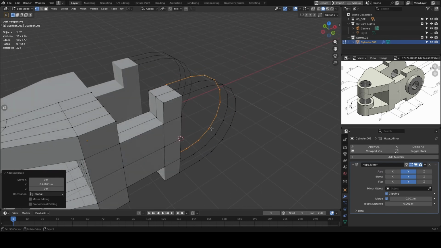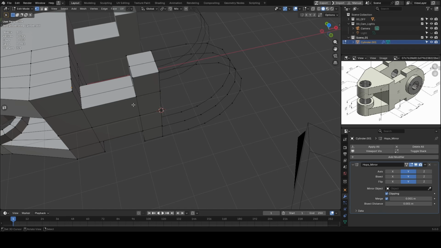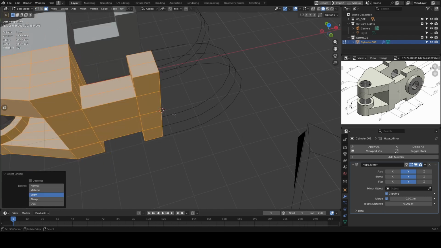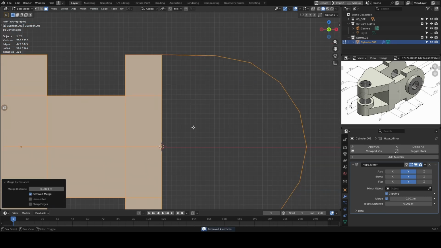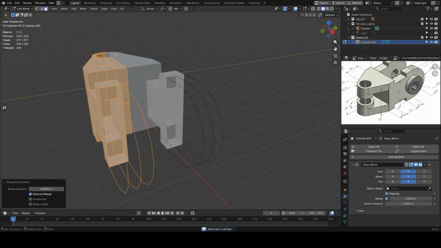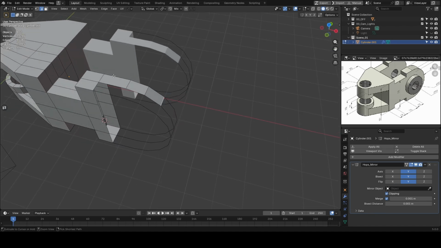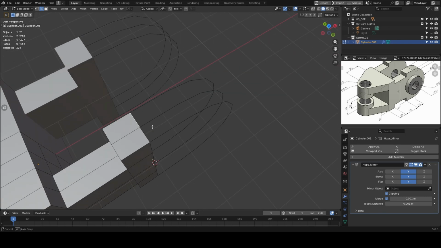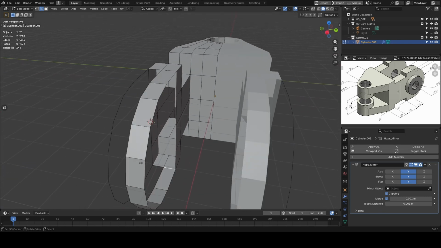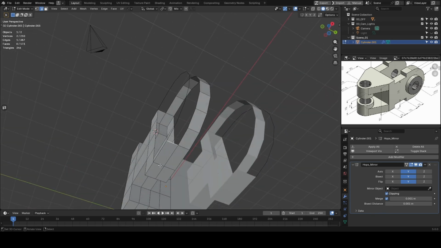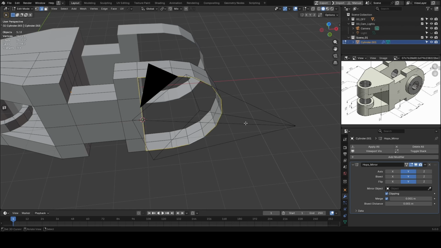But they are all separated right now. I mean, if I go and press L in face mode, as you can see, they are separated. So I just press merge by distance. I just selected one face in this part, and right now I just need to press F many times until it reaches the end. Yeah, it's okay.